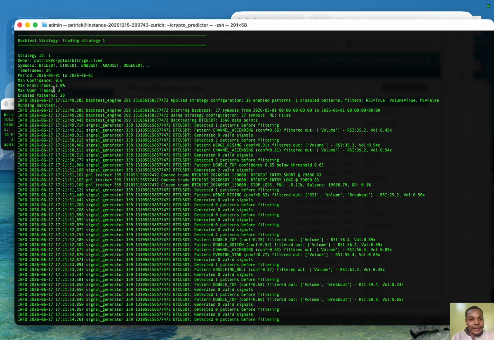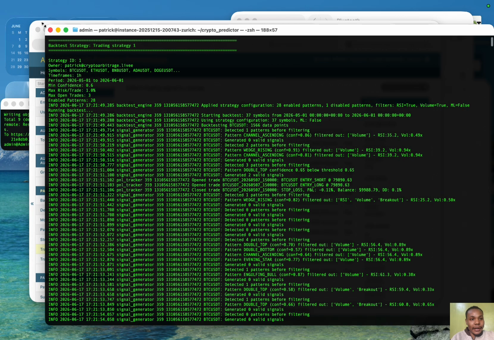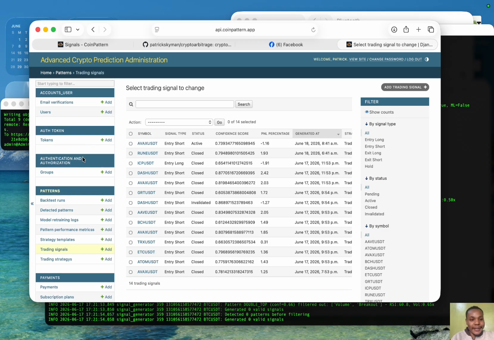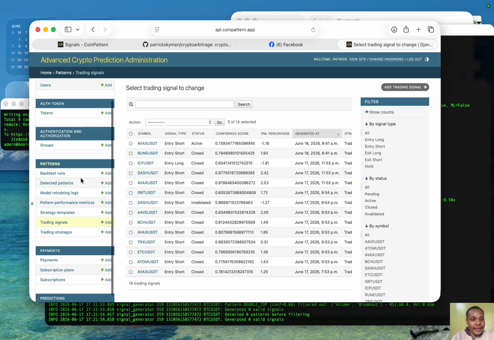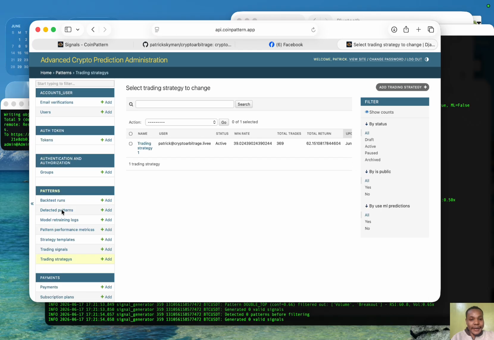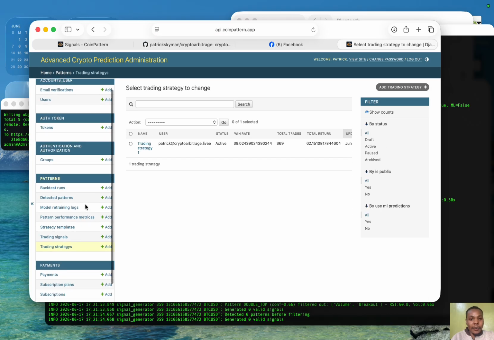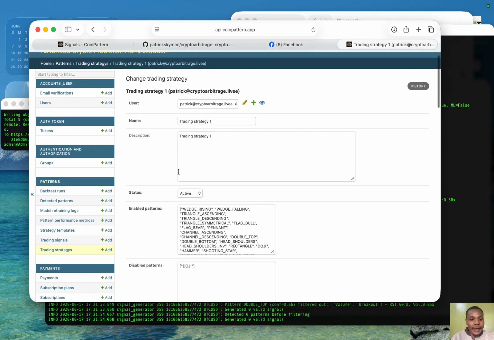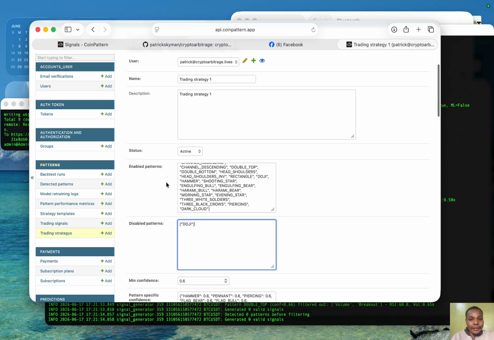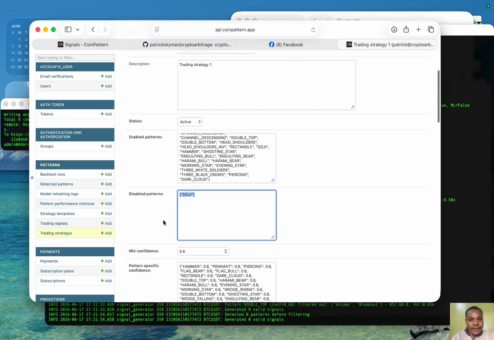We have a few configurations, because this is a full-blown project which also has some settings. This means that you can set your strategies. You can do a few settings to your strategies. For example, in this case, you can choose to go with an aggressive strategy, a balanced strategy, or whatever your core purpose is. In my strategy, I have activated a total of 27 patterns. I have disabled the doji pattern because it is a neutral signal, and this won't make sense to us.